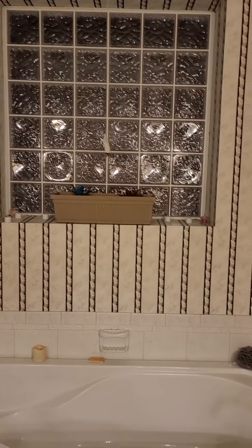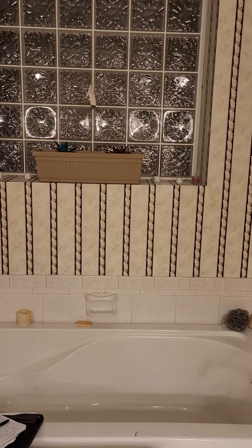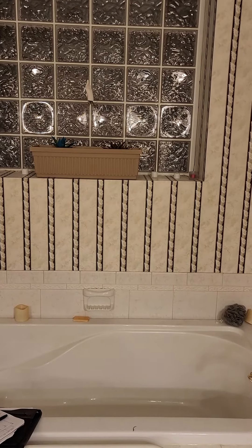In the master bath there's a 72-inch tub, and we're thinking about expanding it out another foot to make it a double. We've got a tall ceiling, probably 10 feet, and a deep case window because the foundation wall comes up on that outside wall, so it had to be super deep.